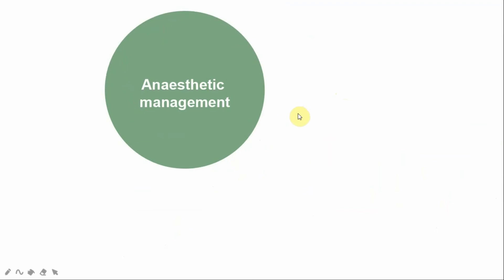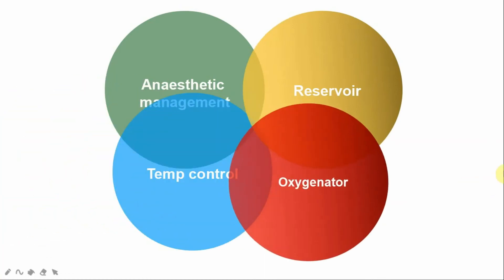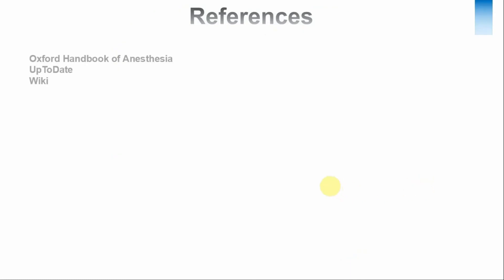Let's quickly summarize. During this entire process, the anesthetic team is making sure that the patient is optimized and the temperature control is very important. If the blood is cold, then it gets clotted. The function of the reservoir is to take the blood of the cardiopulmonary bypass and oxygenator is very important. Its function is to add oxygen, remove carbon dioxide and make sure that the temperature is optimized. That's the summary of the cardiopulmonary bypass.